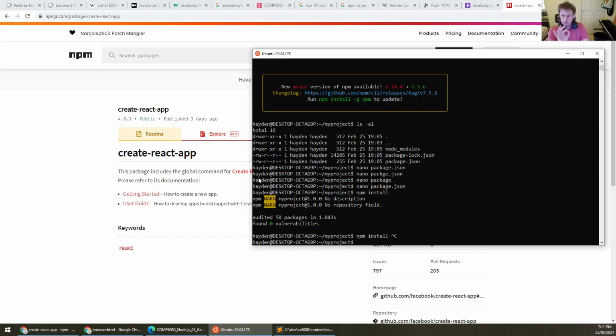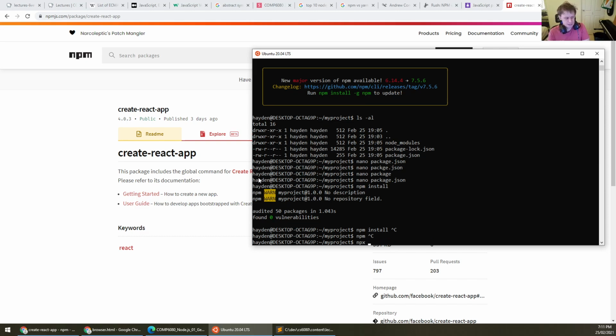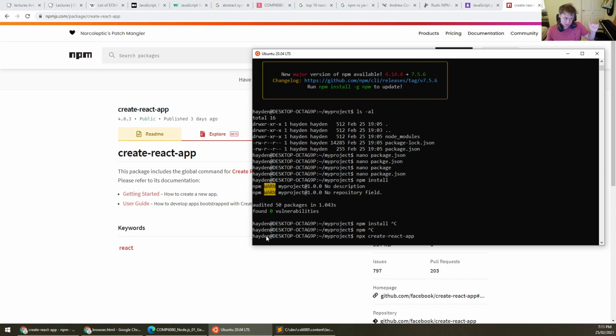So if there's a Node.js or npm module that you want to run as an executable, instead of doing npm something, you just do npx, which is kind of like node package executable, and then you do create react app, and that will first download the module. You'll see it here. This is it downloading right here. And then once it's downloaded, it'll start running it as an executable.